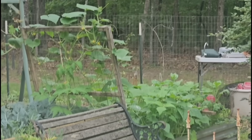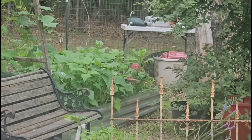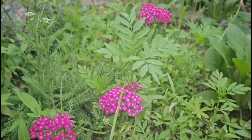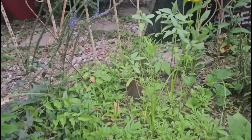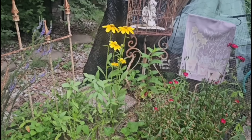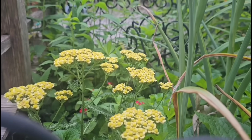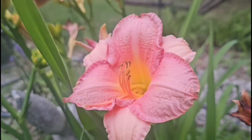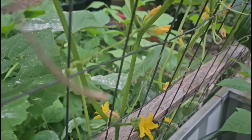I need to plant some flowers in that container. And back there you can see my cucumbers and my green beans, and I've got squash, and I've got bee balm back there in that container. It's full. Here is some yarrow and different wildflowers, perennial plants that I have planted from seed that's coming up. I love having stuff for my bees and my butterflies. And this is a yellow yarrow. There's different color yarrows. Look how pretty. Isn't that the prettiest blush pink or salmon color?